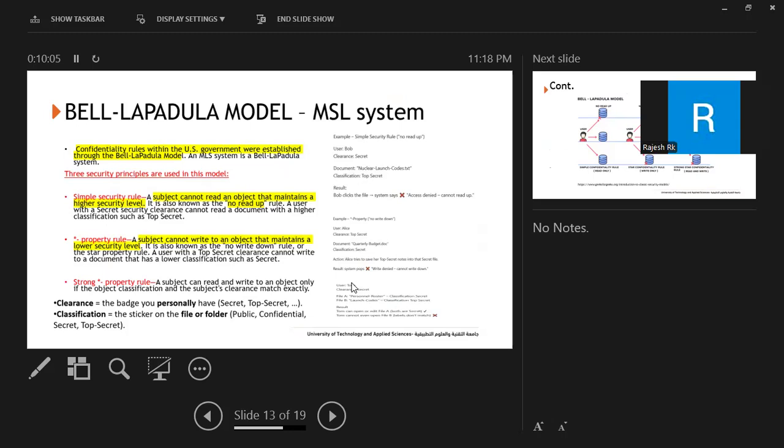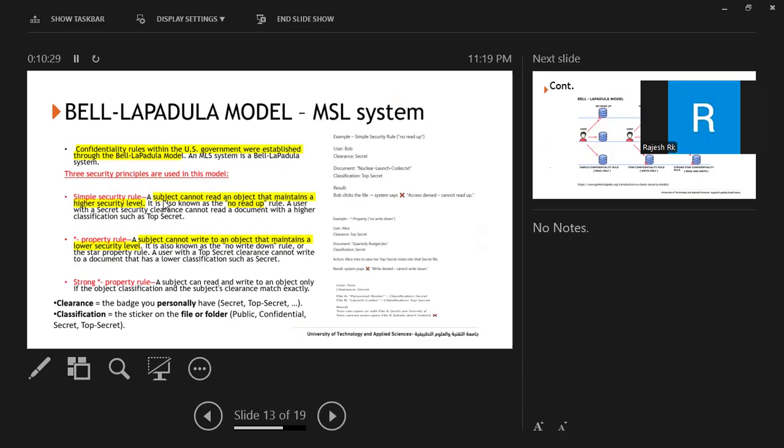If you don't understand this theory, at least remember these scenarios. Simple security rule is no read up. The user's clearance is lower than the object classification, which means you cannot read. Property rule means no write down.